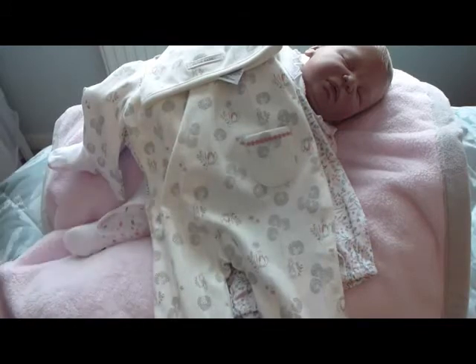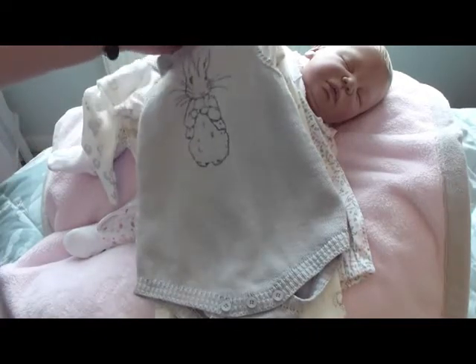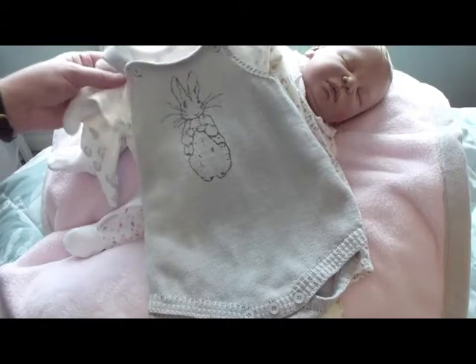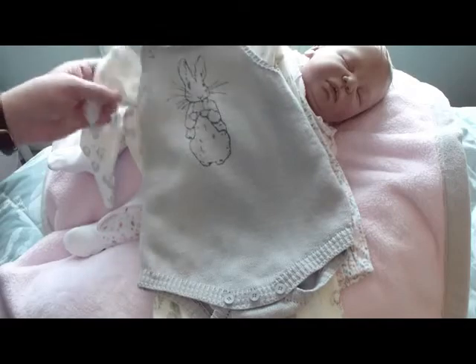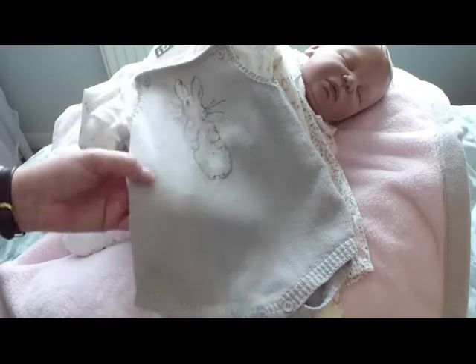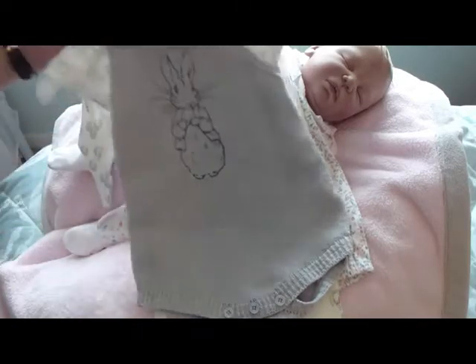This is also from the 150 years Peter Rabbit celebration. I really wanted this but they didn't have any in the three-to-six month size — Matthew needs three to six for his bottom half. The only sizes left were tiny baby and newborn, but the mannequin had the three-to-six month size on. I asked the manager if I could have it; she said no to start with, then said I could order online, but there was nothing online. In the end she let me buy the one off the mannequin, so I'm really pleased!